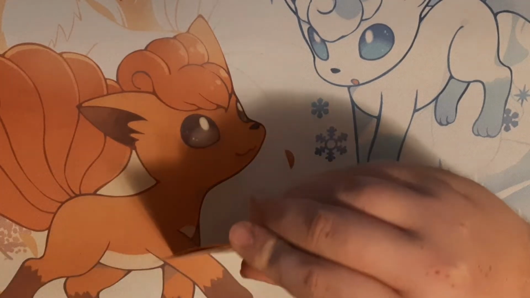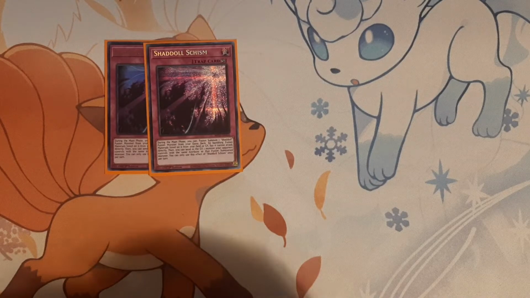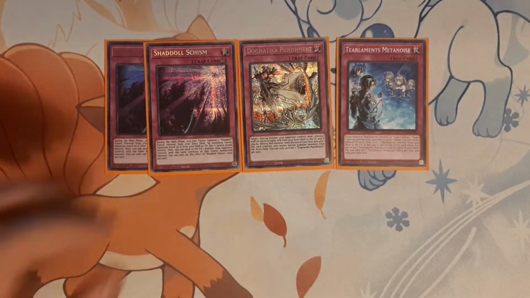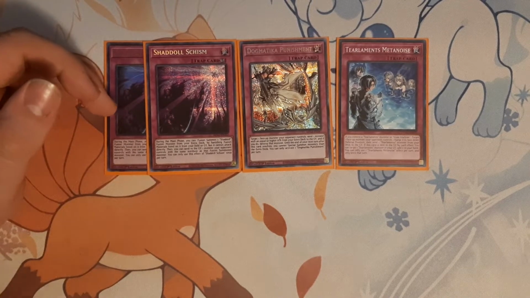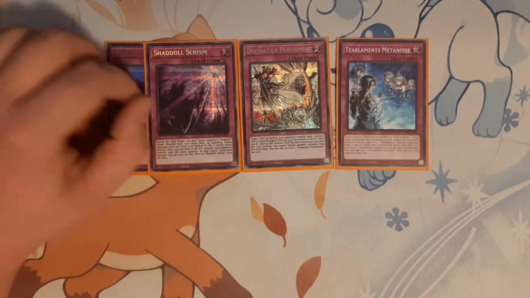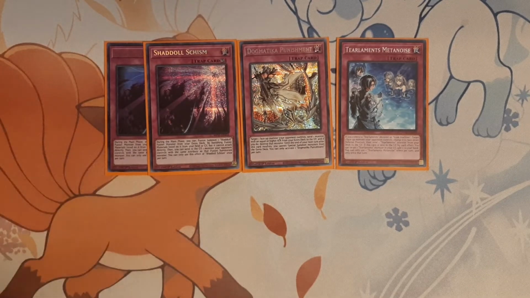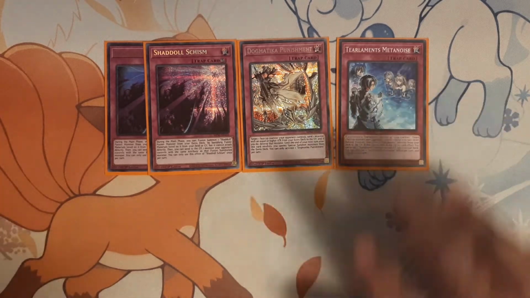For trap cards, we are playing 2 Schism, 1 Punishment, and 1 Tearlament Meta Noise. So, double Schism, because if you mill this, there's not always the best way to retrieve it back, and you kind of want to draw it most of the time. The 1-off Punishment was something that I debated for a very long time while theory crafting for this.